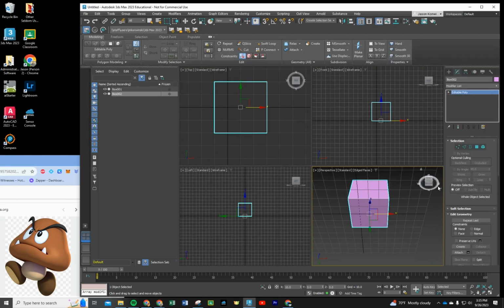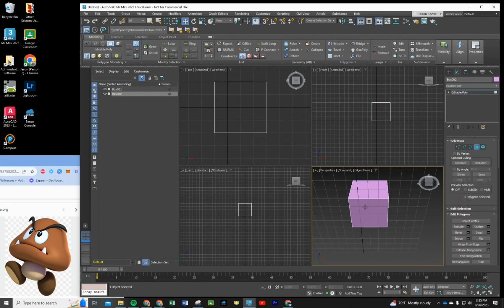All right, now that we have that, what we want to do is we want to select my polygon or my face here. Okay, so here's my face. And when I get that, these tools are smart tools in my menu. It gives me tools that I can use on this surface. I want to go to my inset, and we want to inset for making the size of the mushroom. Now, obviously, this is a cube, and my mushroom is cylindrical, but we just kind of want to, let me do it here, I guess. We're going to pull this in to about here. Okay, that would be like 20 by 20 by 20. All right, that's my inset.